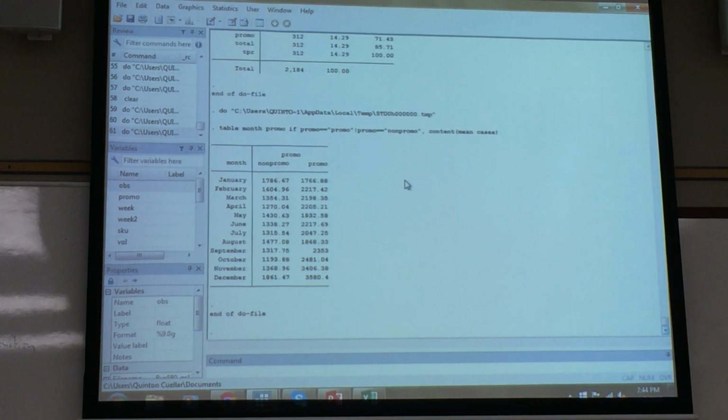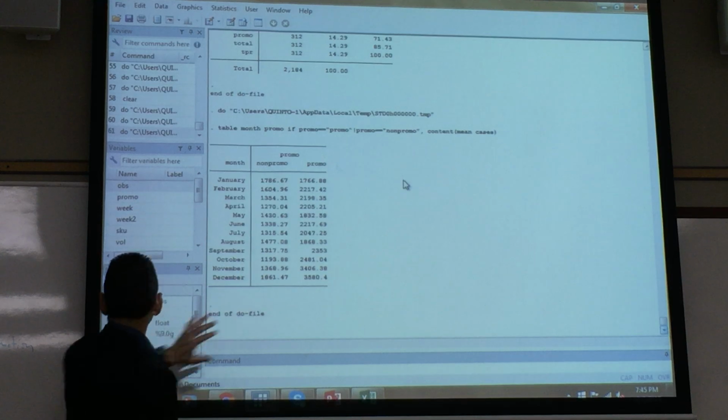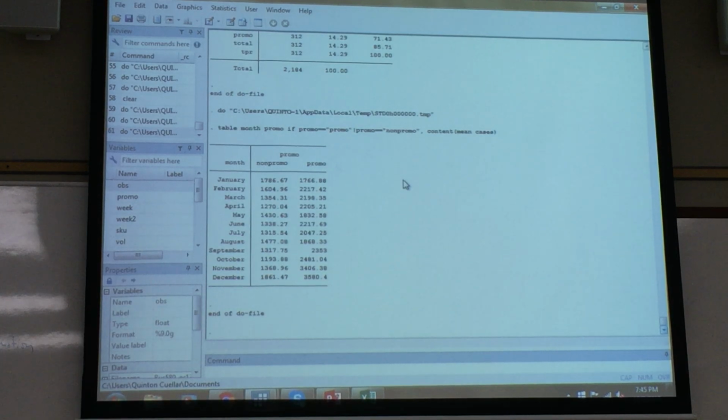We know that January is usually a good month, but Christmas is at the end of December, and New Year's is right at the beginning of January. So a lot of the time it's not going to carry into the week-ending period. And that's all we're seeing, the data just not capturing it because of the way the data is collected. But outside of that, we're seeing pretty clear pictures of promoted sales clearly being greater than non-promoted sales. So that's a good thing.